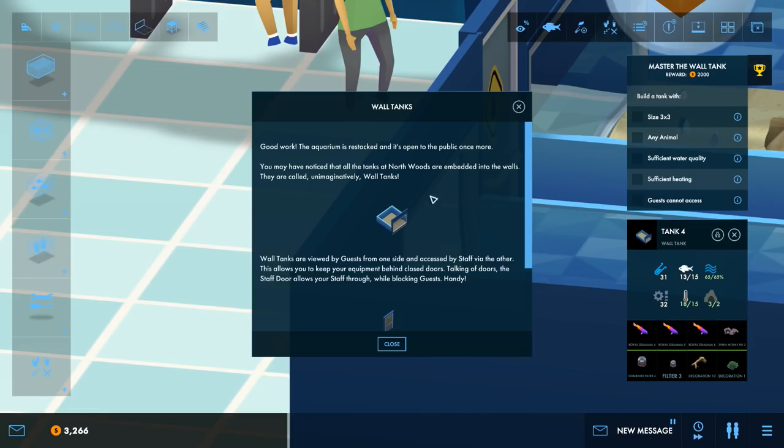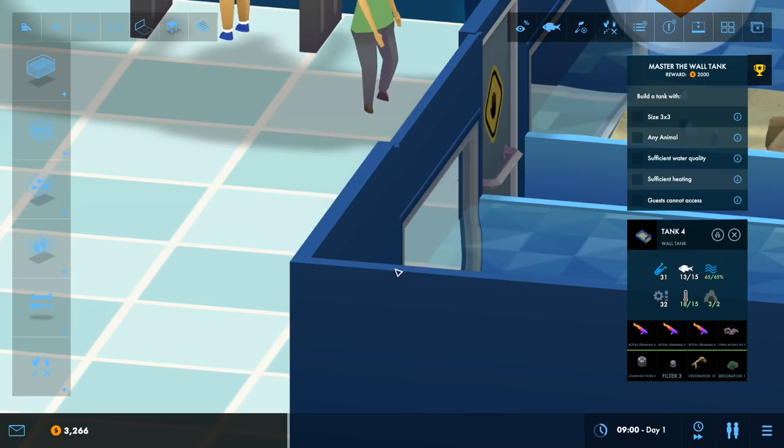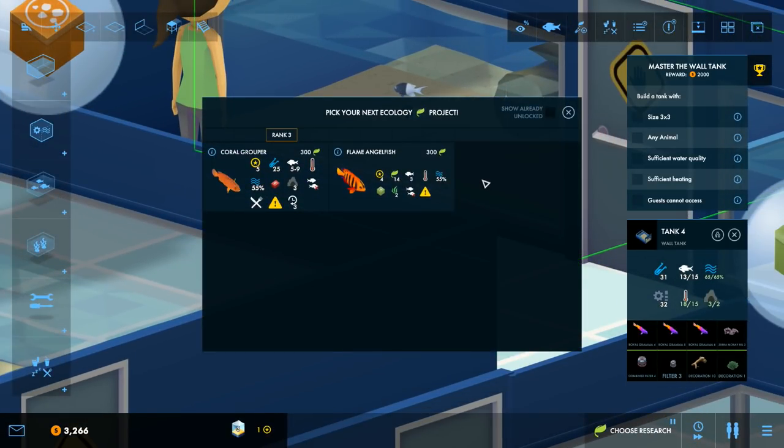You may have noticed that all of the tanks in North Woods are embedded into the walls. They're called unimaginative wall tanks. Okay, wall tanks are viewed by guests from one side and accessed by staff from the other. This allows you to keep the aquarium behind closed doors. Talking of doors, the staff door allows your staff through while blocking guests. Handy. Okay, so it's just saying there are doors. This is great.